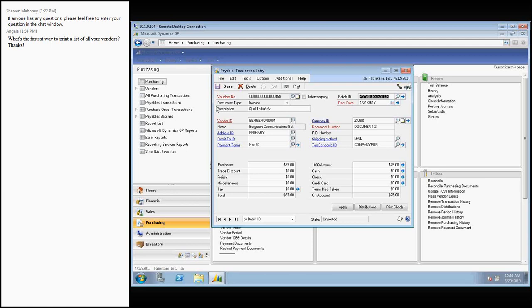Okay, this description is what's going to show up on my reports. It's what's going to show up when I do an inquiry, and I want this to be as helpful as possible. I'll even say April 2017 telco invoice.